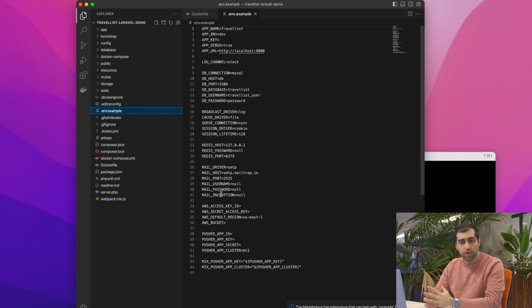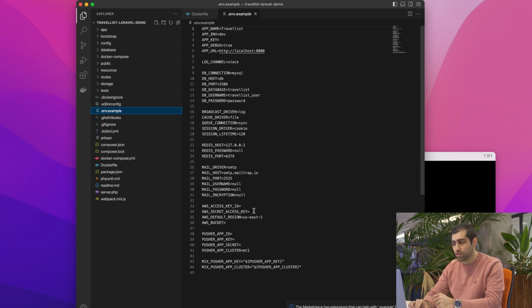When you are deploying your application on a production environment and production server, you will create a new env file and put the new information for those databases, the username and password of databases, or other information you have here regarding, for example, the mail setup, what is the username, what is the password, what is the encryption, or even, if you have an AWS service connected to it, the key ID and access ID. You will put it in your env file and then save it. This env file won't be shared with anyone else, because it's server specific, unique for each environment.